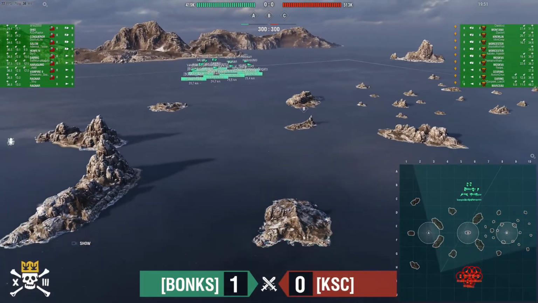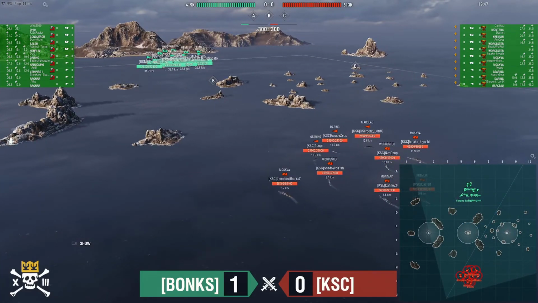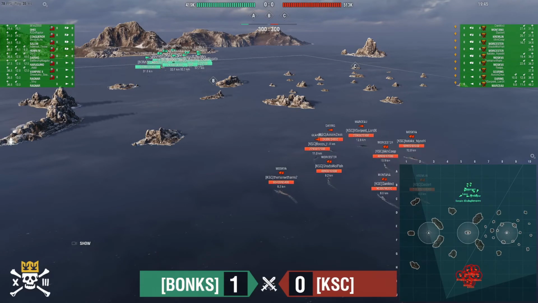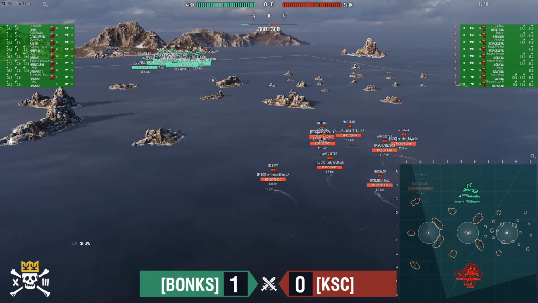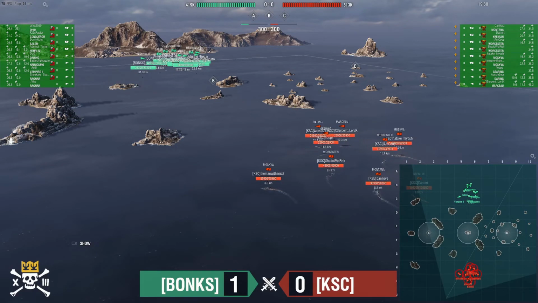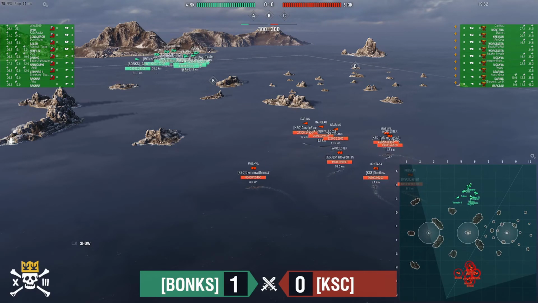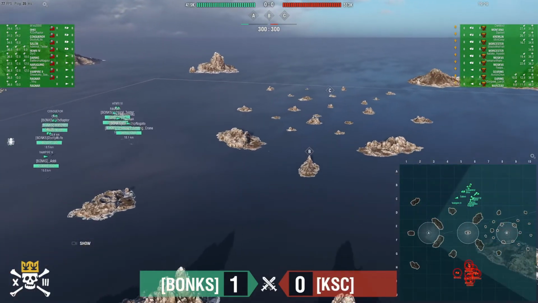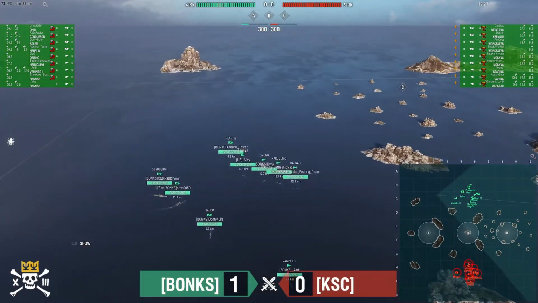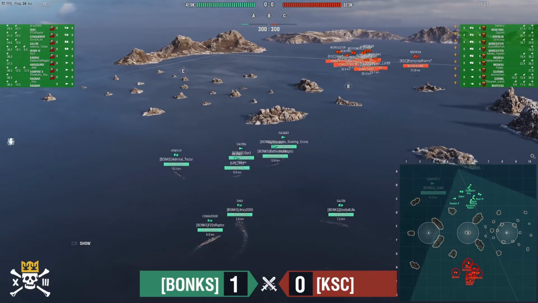Big thing here, 100,000 health advantage for the side of KSC because they're running 2 less DDs than the side of Bonks. How is Bonks going to counter that? Bonks' play is to try to catch out a DD, kill it, and then just burn down the cruisers of KSC. KSC has the extra health, and those 2 boosters are going to be able to burn down a Conqueror and Ohio fairly quickly. So we're going to have to see what happens here as we go onward.